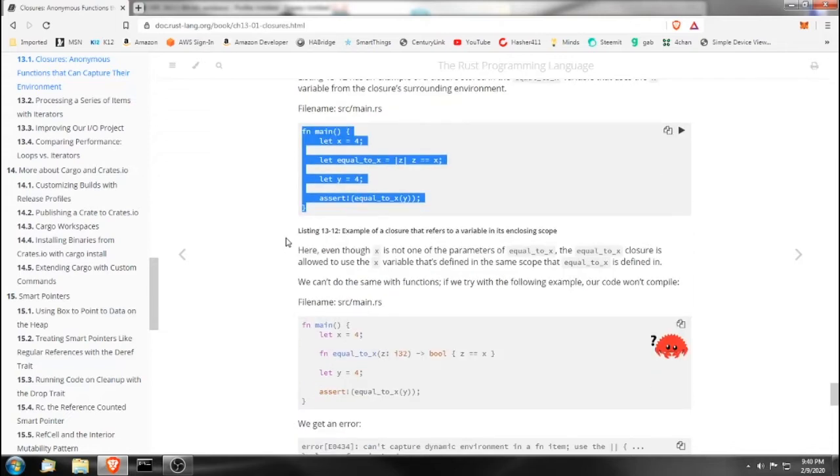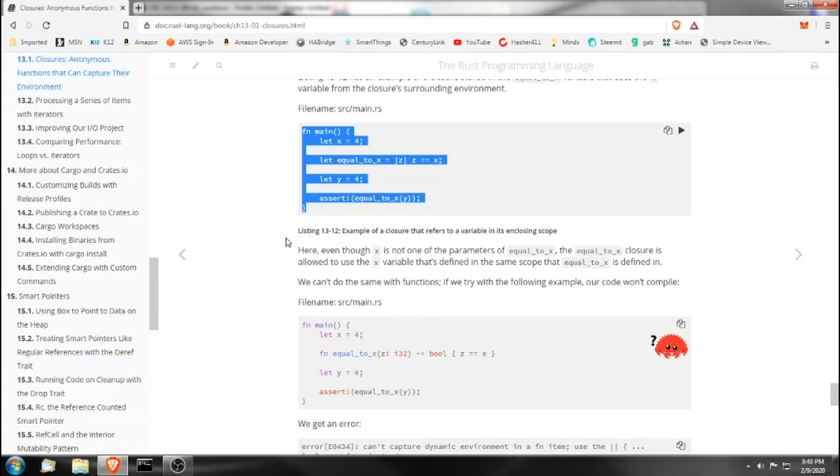Listing 13-12, example of a closure that refers to a variable in its enclosing scope. Here, even though x is not one of the parameters of equal_to_x, the equal_to_x closure is allowed to use the x variable that's defined in the same scope that equal_to_x is defined in.